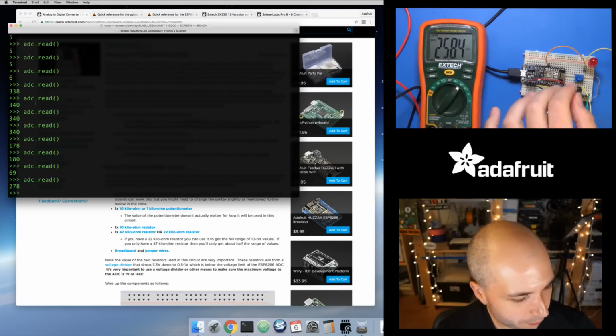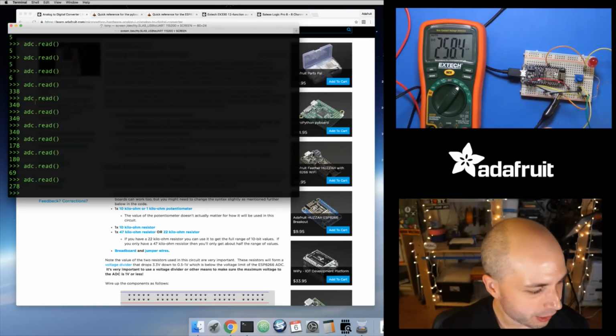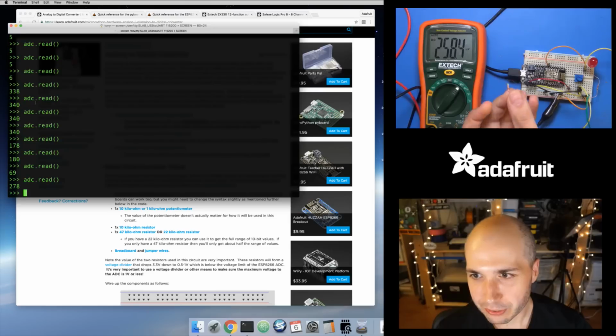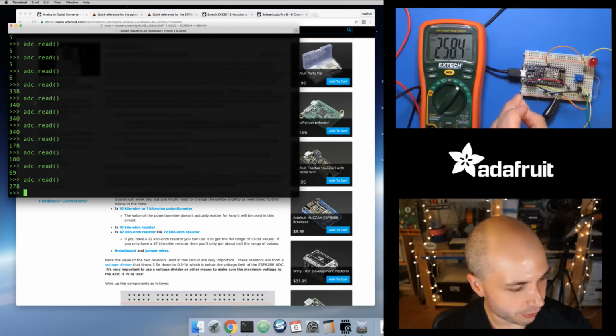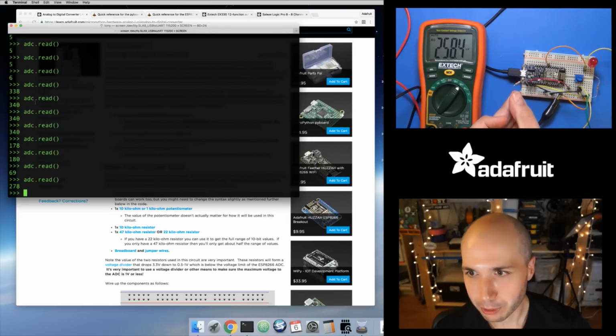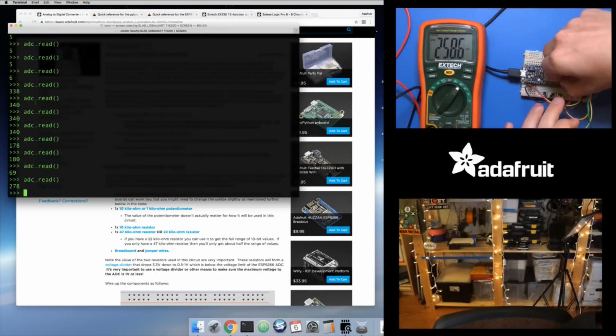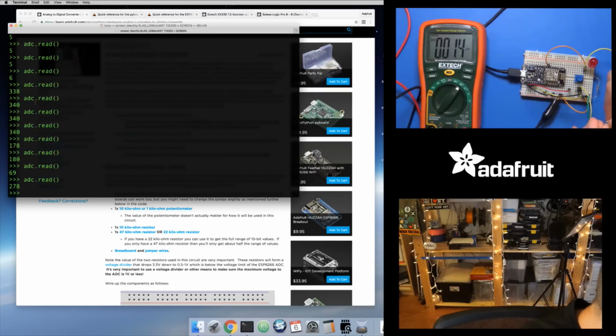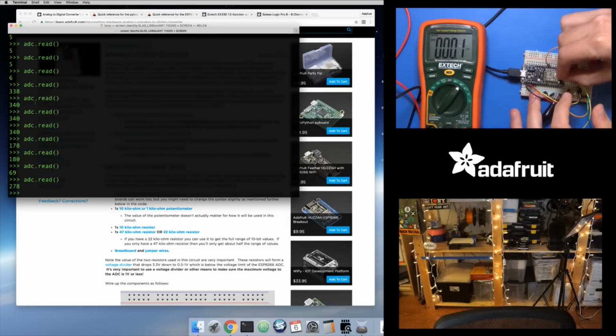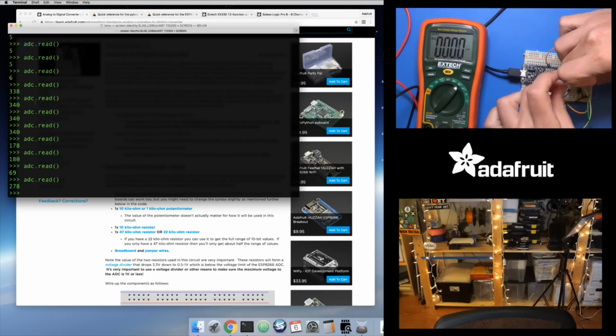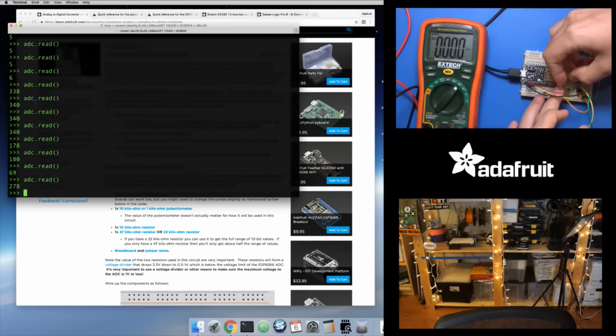So again, that's all I wanted to show. And I will show just real quickly, if you want to get a higher range, this is a 22 kilo ohm resistor. So I'm going to swap out the 47 kilo ohm resistor and put in this smaller one. This changes the voltage divider, and so now I should have pretty much the full 1 volt input to the potentiometer, and we should see the multimeter show us that difference too.